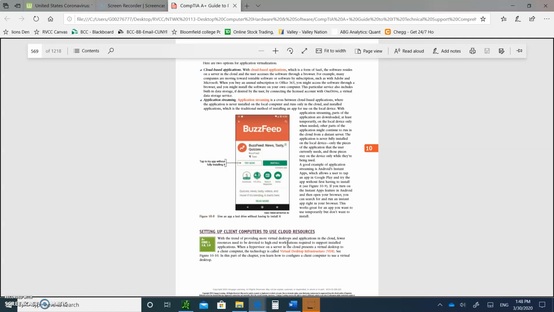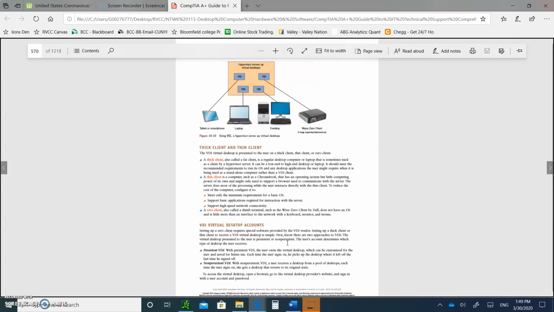All right, let's talk about setting up a client computer to use the cloud. Now, VDI, let me explain what that is. So write this down, Virtual Desktop Infrastructure. That means a cloud server represents a client desktop. VDI is when you are given a desktop, like an operating system. There are three types of clients when you are connecting to cloud computing. Number one, please write this down. There's the thick client. Thick client is sometimes referred to as the fat client.